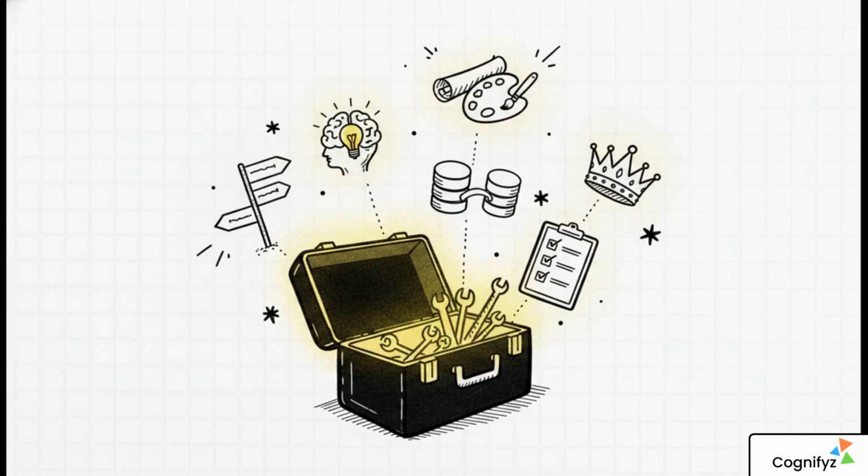Let's unpack that toolkit a little bit more, shall we? What can Django actually do out of the box? According to the official documentation, these are the core capabilities you'll be mastering. URL routing, which connects a web address to your code. Views, which act as the brain to process requests. Templates, to dynamically build your beautiful HTML pages. Models and the ORM, which let you comfortably work with databases using just plain old Python. Plus, it handles forms, manages logins and permissions, and incredibly, it gives you a fully functional admin interface from day one. It's the whole shebang.